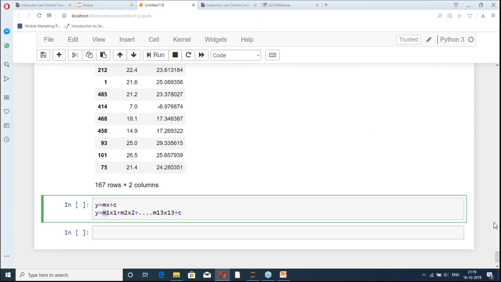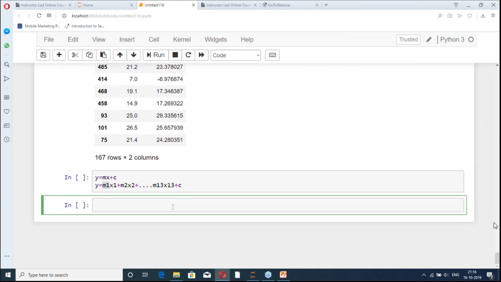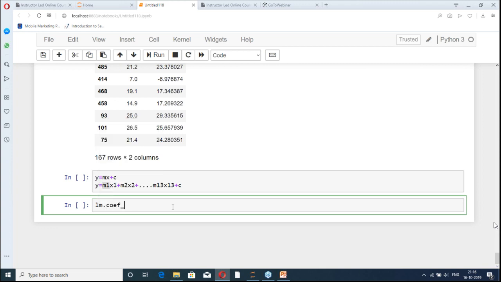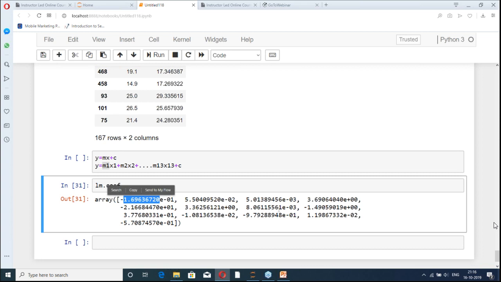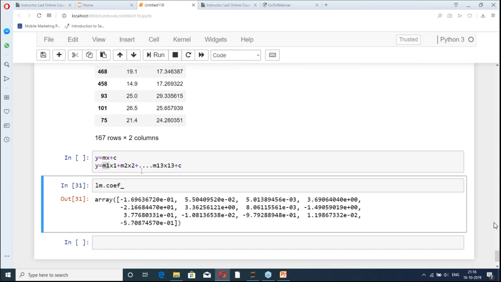So let's say you want to know what your m1, m2 and c values are, how can you get them? If we write lm dot coefficient underscore, it shows me these coefficients: first, second, third, fourth. Because we have 13 variables, it shows 13 values, m1 to m13. This is the first coefficient value, this is the second, third, fourth, and so on.